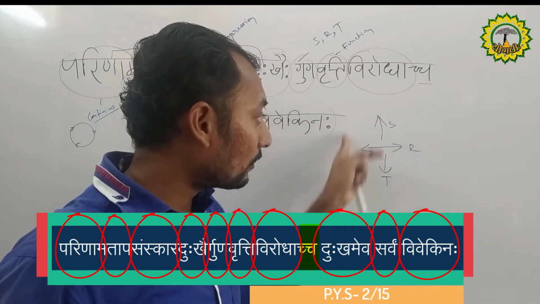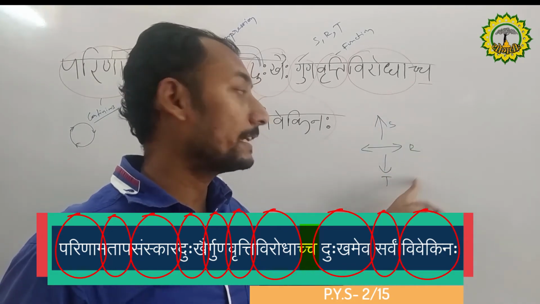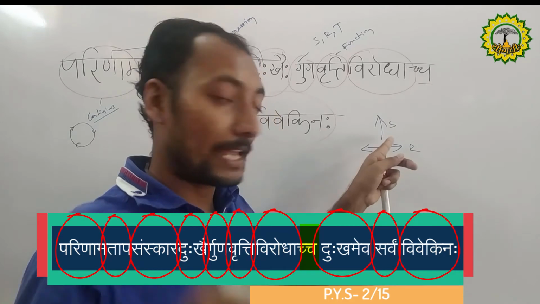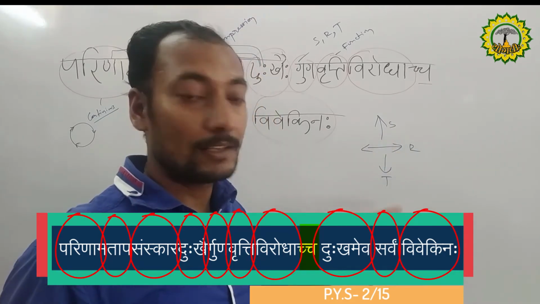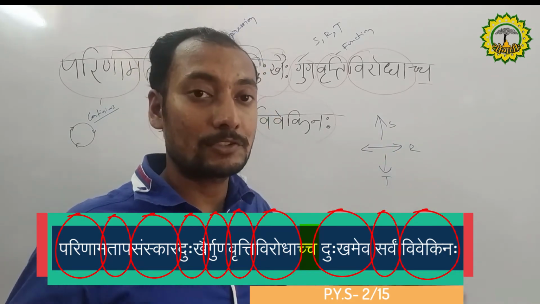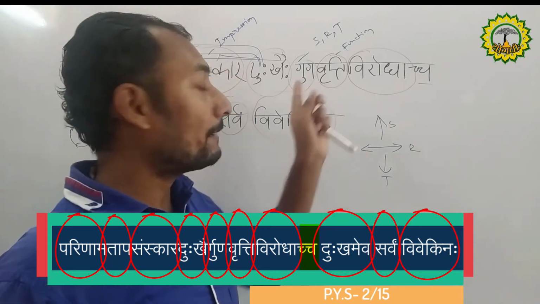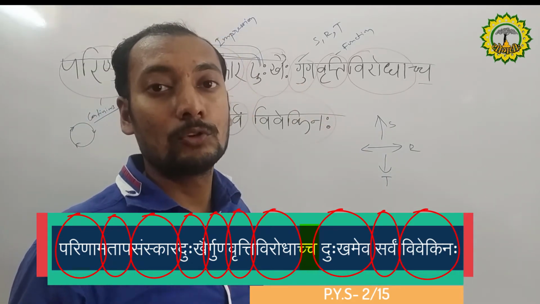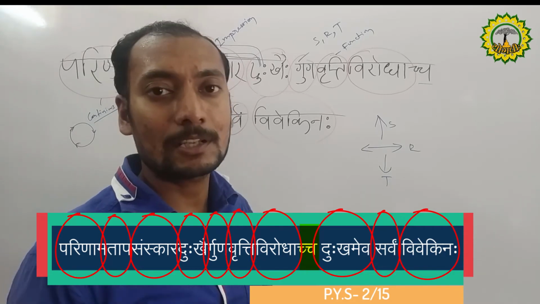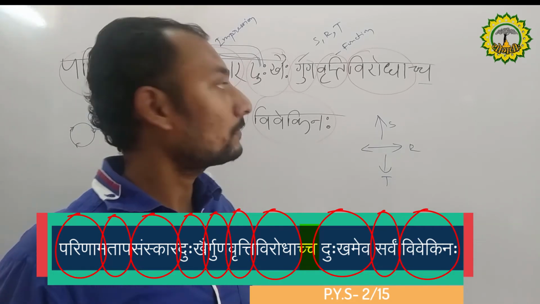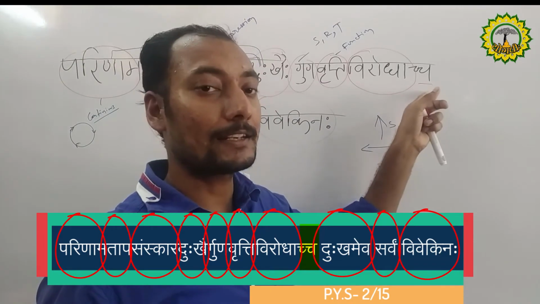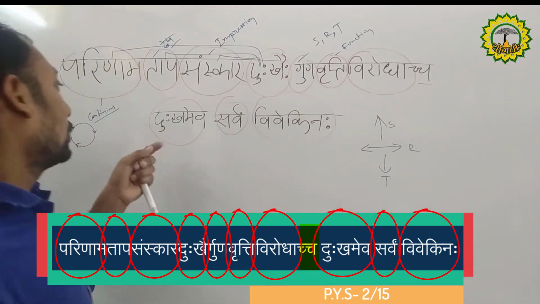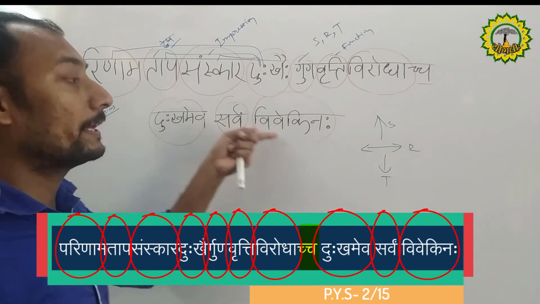So even though they are not in the same line, if you want to get prosperity, you should acquire sattva. If you want to get dull, tamas, and if you want to maintain that situation, it's rajas. So they have their own virodha against each other, and they do not make you go further because they have some other virodhi nature. Virodha cha is the linker, it gets linked between this phrase and this phrase. Virodha cha dukham eva sarvam vivekinaha.